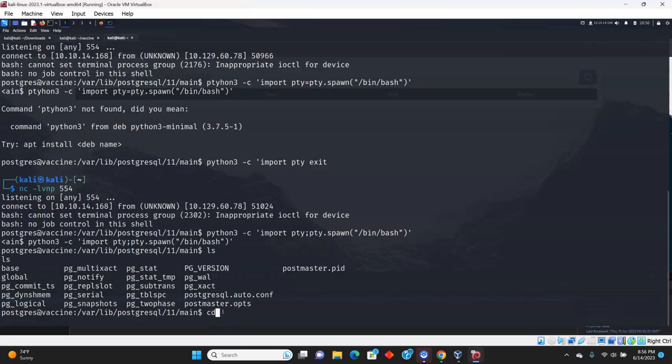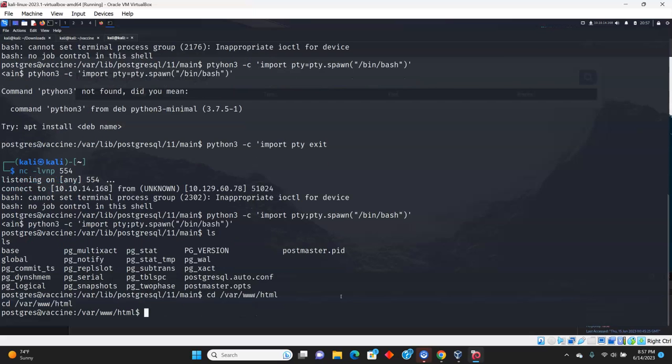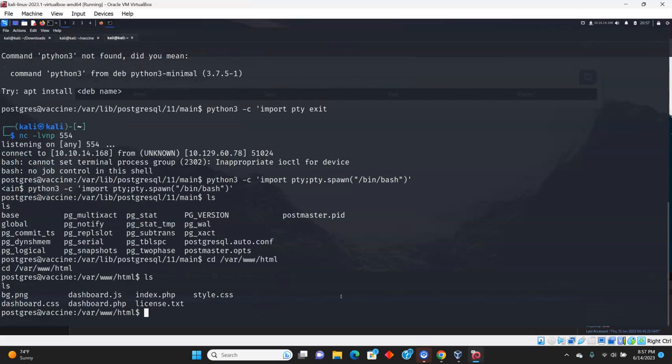So first thing I want to check is the /var/www/html. The reason I'm checking this is it's a common location where we can find a web application in a Linux system. So I'm going to change my directory to there. I'm going to put ls. Okay, so now we see a different file.